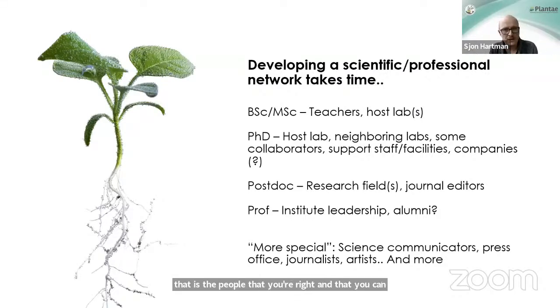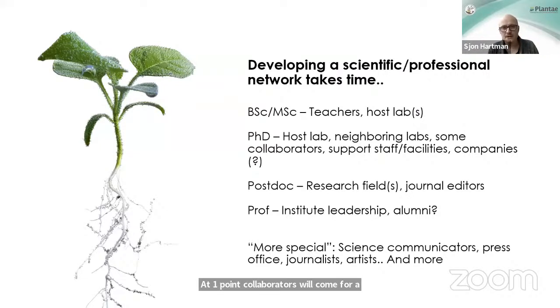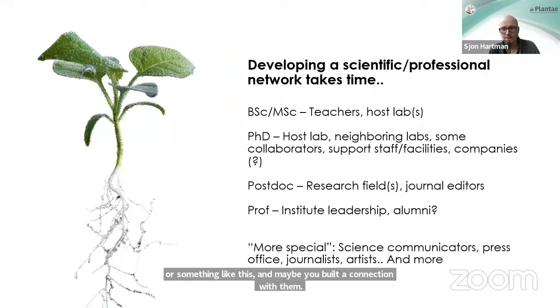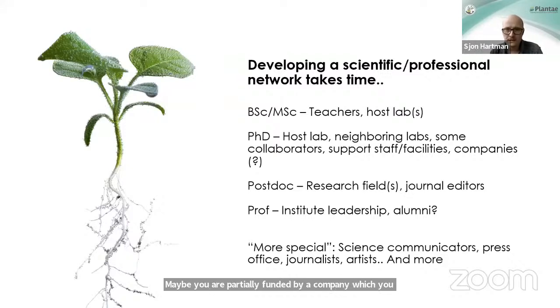But as you start your PhD, maybe not only does the host lab become your network, but also neighboring labs in the department working also on plant sciences. At one point, collaborators will come for an invited talk or something like this, and maybe you build a connection with them. You have the support staff and the facilities of the university, which are also important to be successful and to have support in your science. Maybe you are partially funded by a company which you have interactions and meetings with, or something like this, right?